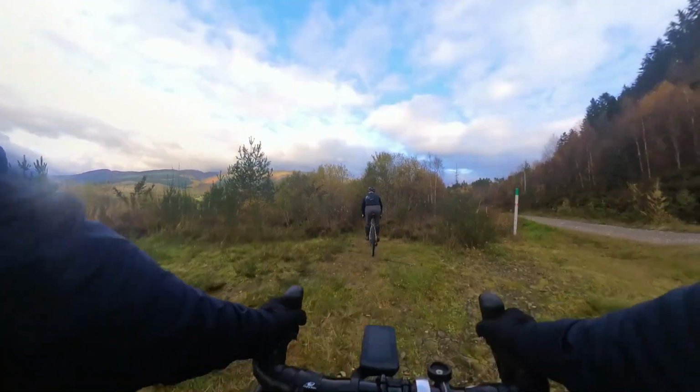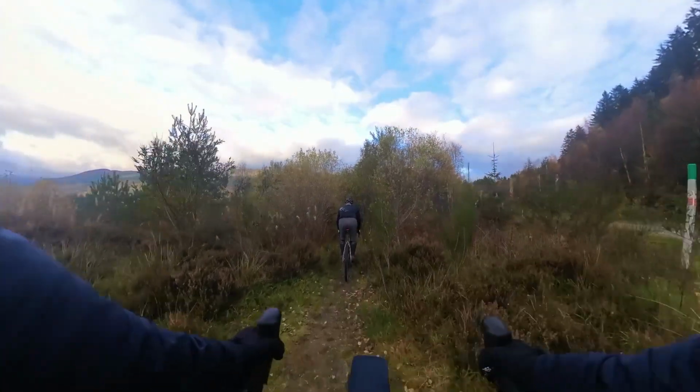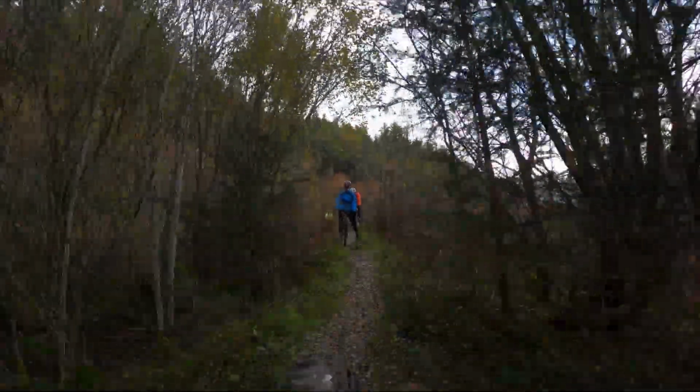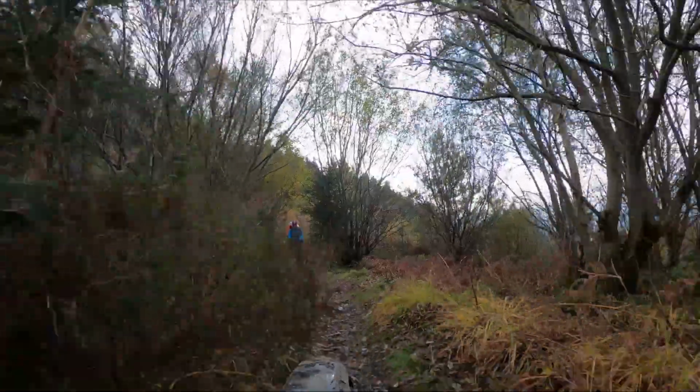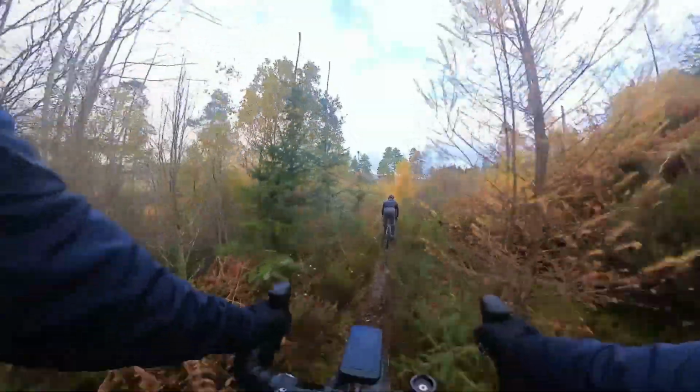There's a really nice wee single track section here off to the left of the road. I was a bit worried that it might be overgrown, but we decided to give it a go. I headed off with Stu in front and Kirsty behind me. Kirsty ended up deciding it was a little bit too technical for her and headed back to the road. The track was quite overgrown, but just manageable, and regrouping at the bottom we were another person down.